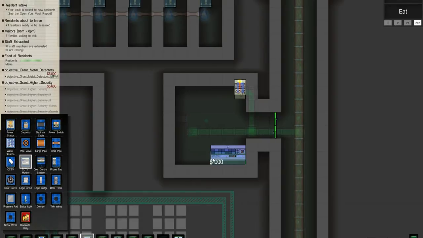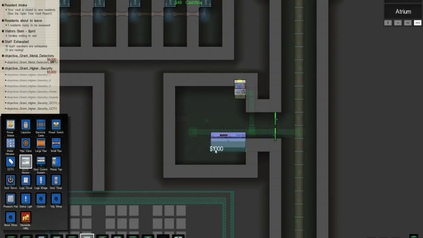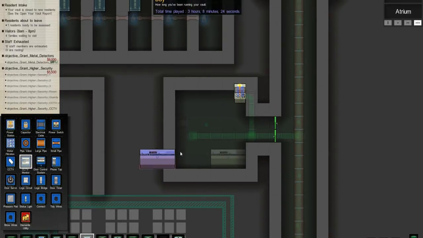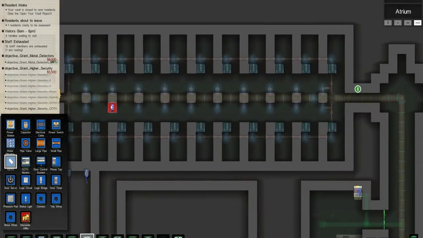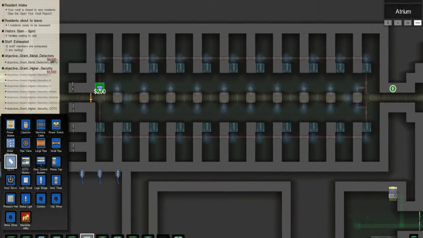And still having problems with those doors. I have no idea what the hell's going on with them. But I decided to take out the grant for higher security, which means that I need to get a lot of stuff set up for CCTV and security. We got a lot of it actually set up already, but we need to get a little bit more set up.